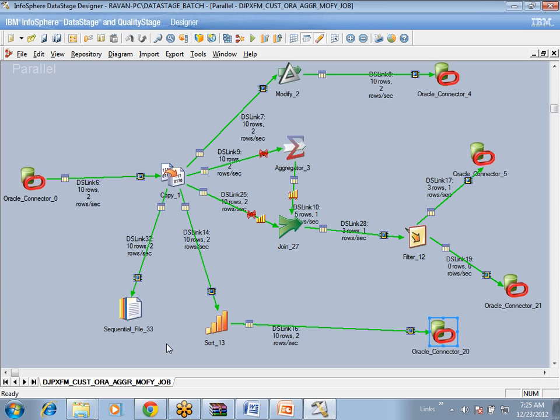See, now this job is successfully finished. Behind this job design, there are so many options we use and so many properties, so many SQL queries we write. But once the job is successful, as per requirement, we need to check whether we got the data or not. And whether the job is successful or failed, we are going to log into the DataStage Director client component. That's what we are discussing.